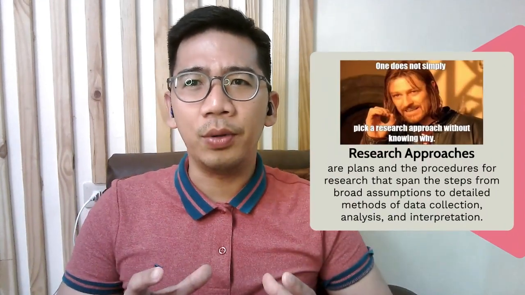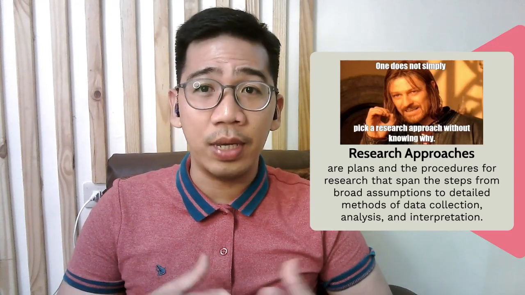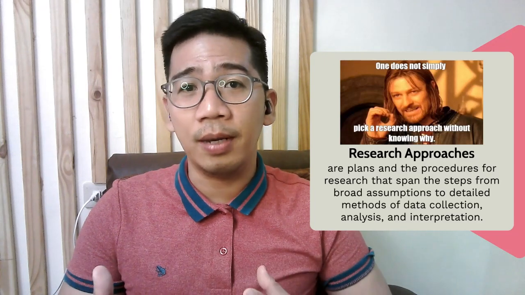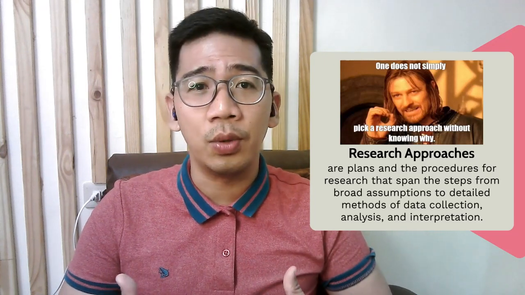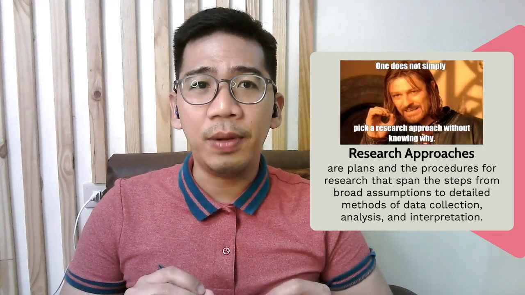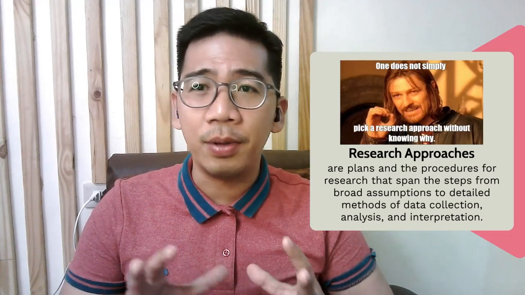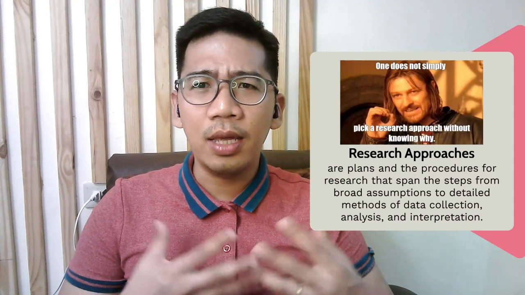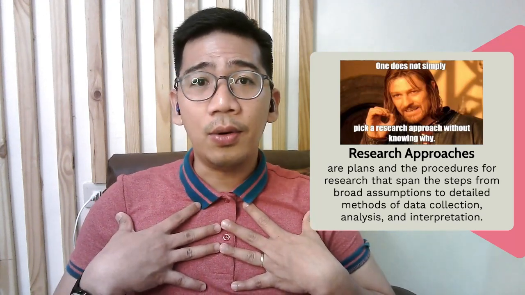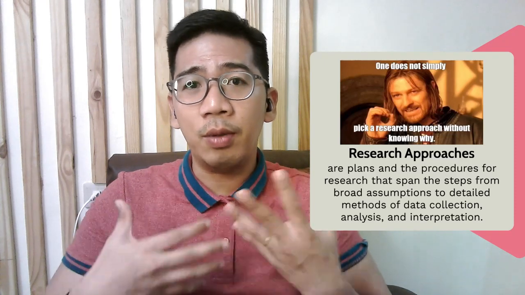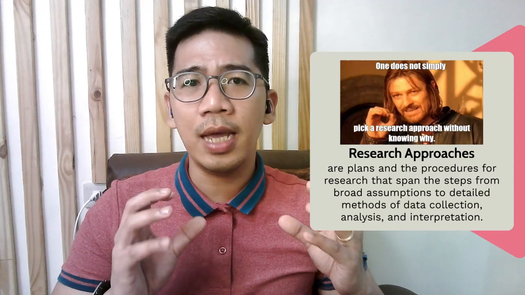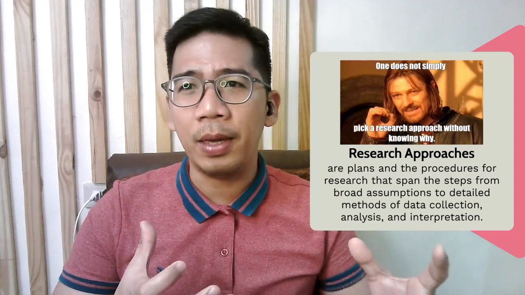So, research approaches are plans and methods for doing research. They include everything from general assumptions to specific ways to collect, analyze, and interpret data. This plan involves making a number of choices, and they don't have to be made in the order that makes sense to me or in the order that I will be showing here today. So the big decision is how to study a topic.